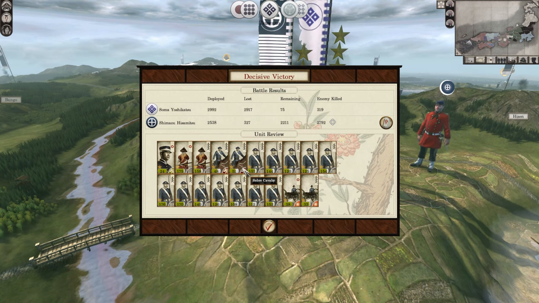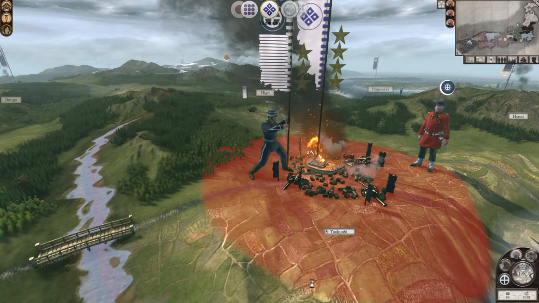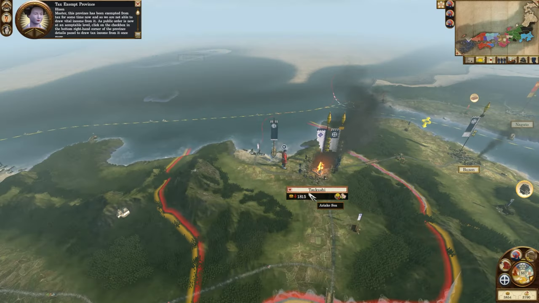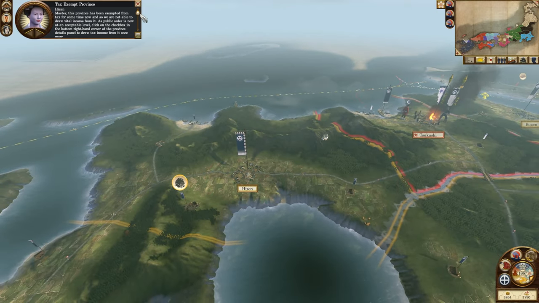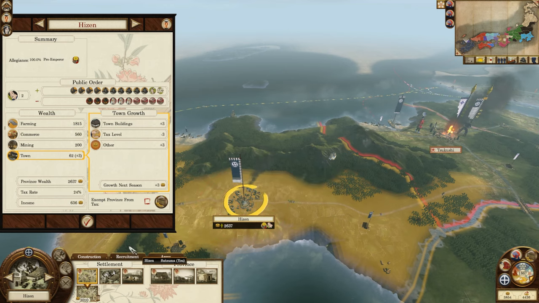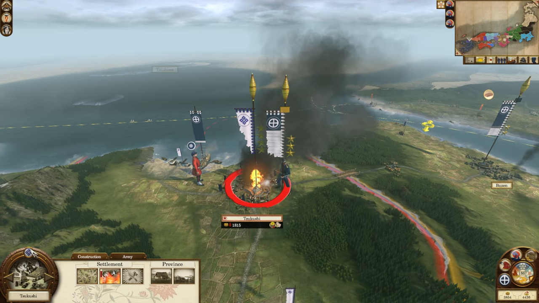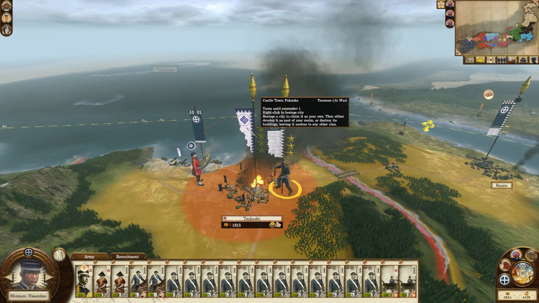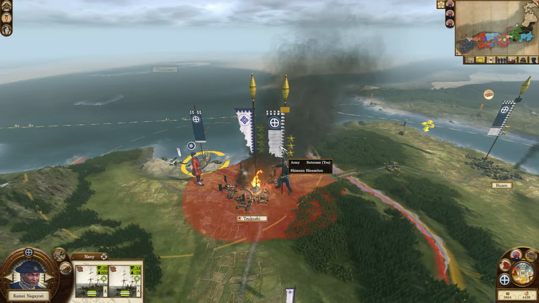We lost 327. They lost 2,917. They have 75 remaining. Thanks for the reminder, this province has been exempted from tax for some time now. Very helpful. 4K income. There we go. Got our economy going. Right, we can finish it.